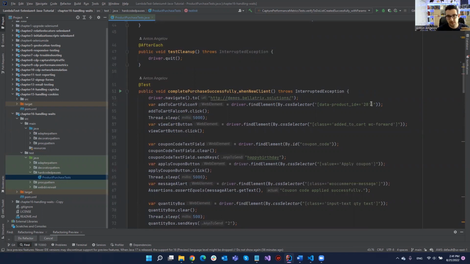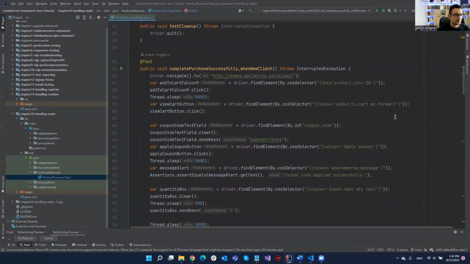So again, no design patterns, just plain code here. There will be separate videos about how to group the tests better. Just for simplicity, I put everything directly in the test, which is not the best practice, just for really quick, simple tests. Here we navigate to the page, and everywhere I just used the find element methods with different selectors like CSS, ID, or XPath, and simple commands like click and send keys for typing the text, like the coupon for discount.